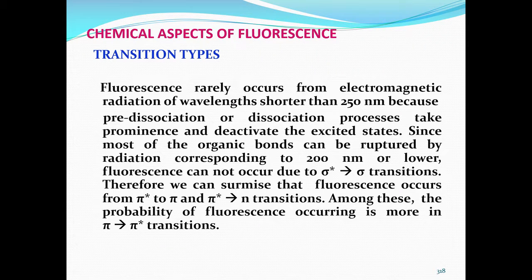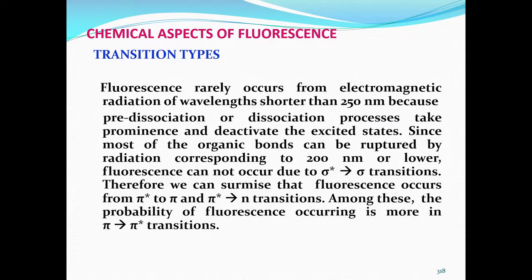Okay. So, the dissociation processes normally overtake the deactivate the excited states. Since most of the organic bonds are ruptured below 200, again fluorescence cannot occur due to sigma star to sigma transitions. See, I am talking about sigma star to sigma transitions. In absorbance, we used to talk of sigma to sigma star transitions. Now, in fluorescence, we are talking from higher energy level to lower energy level. So, sigma star to sigma transitions are normally not expected to produce any kind of fluorescence.